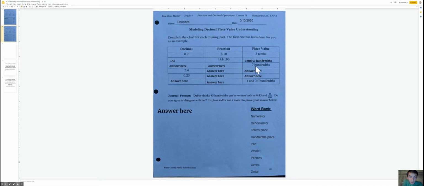All right, third line, we see we're working with 7 hundredths. Think about that as money, okay? That's not going to be 7 dimes. All right, that's going to be 7 pennies, which we know is less than 1. So in my ones place, I'm going to put a 0, followed by my decimal. And now I'm in my tenths place. Because I'm working with 7 hundredths, I know I'm not going to be putting anything in my tenths place besides a 0. And in my hundredths place, a 7. So 0.07 represents 7 hundredths or 7 pennies. As a fraction, we know that it is 7 out of 100.